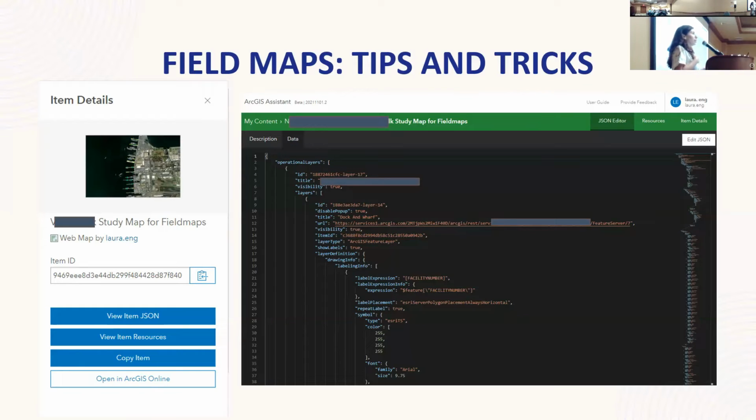So instead of dragging and dropping and creating all of the custom expressions each time, I could just do it for one layer, go into ArcGIS Online Assistant, go into their view item JSON and copy that and paste it and just plug in the correct layer that I need to create this inspection form with.